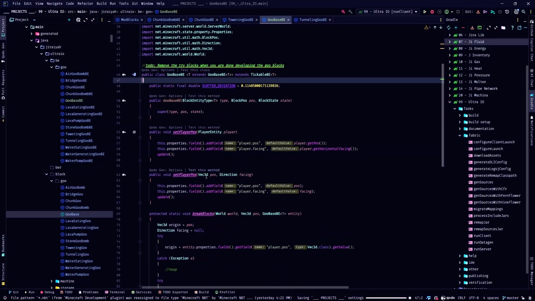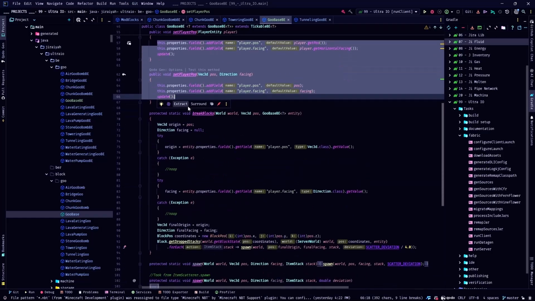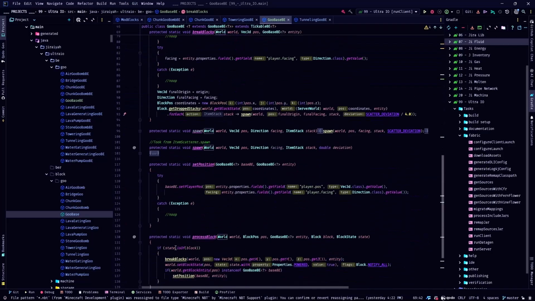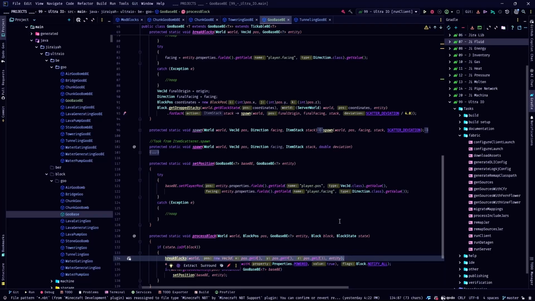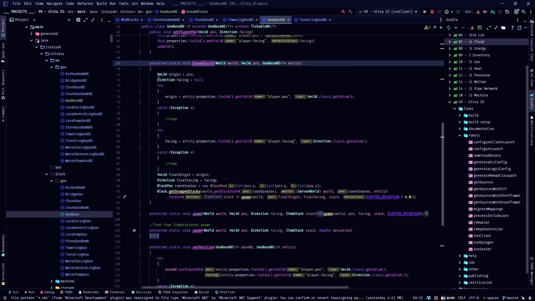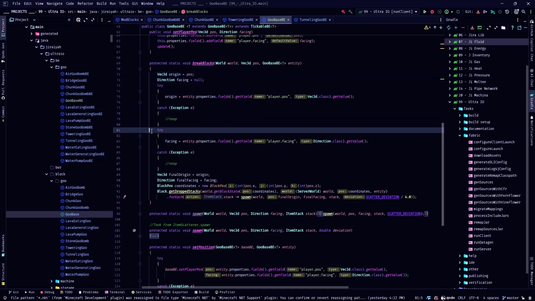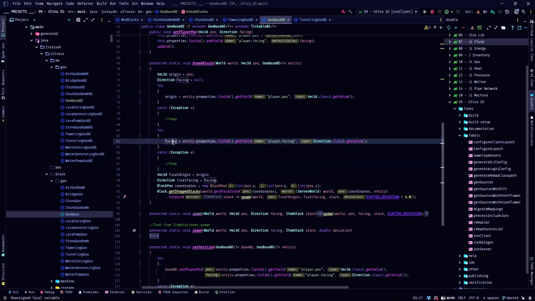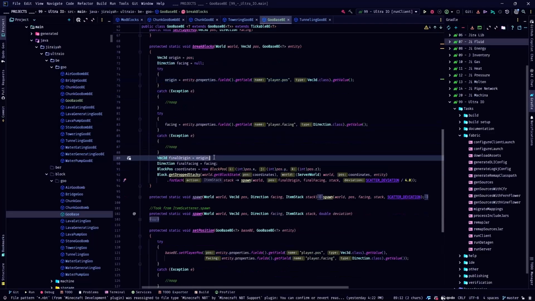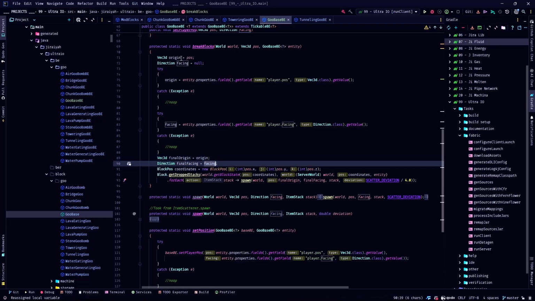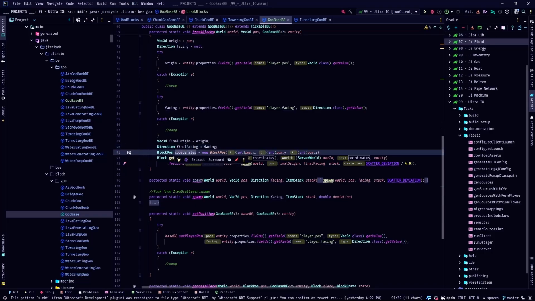So far, we understood the set player pos and set player pos overload. Then we take a look at this break block because this is the very first thing that we do whenever we want to process a block position. For breaking a block, I have an origin and facing being assigned. Then in each try and catch block, I want to try and read one of them from the entity. And finally, if I'm successful or not, I will have a final variable being assigned to the proper values. Then I will create a block position from the Vec3d. And finally, I say block.getDroppedStacks.